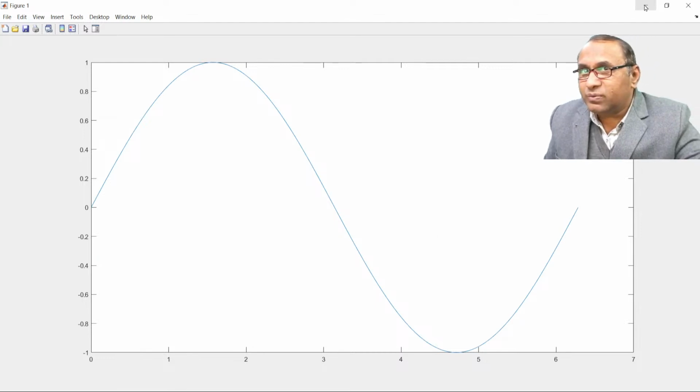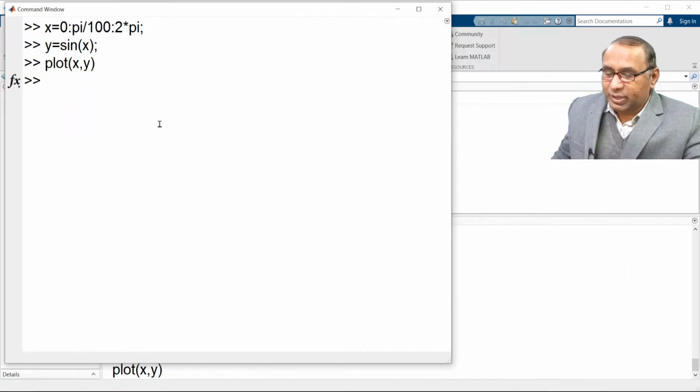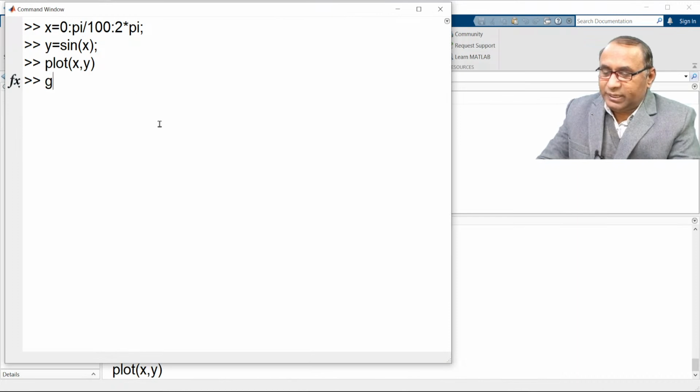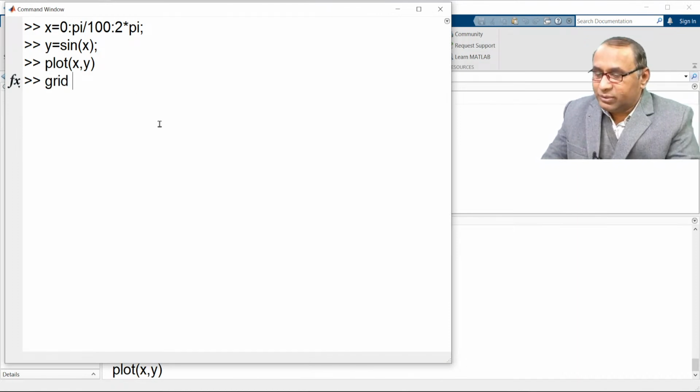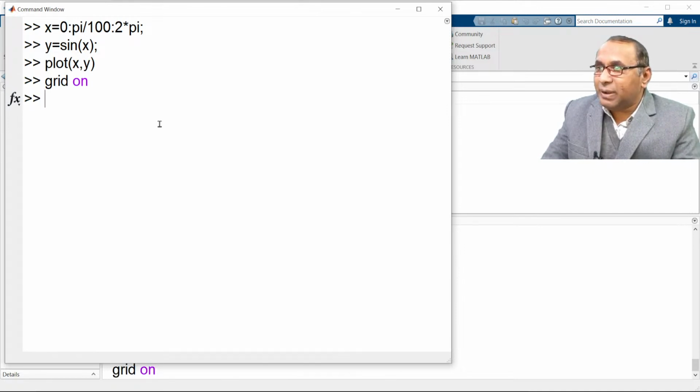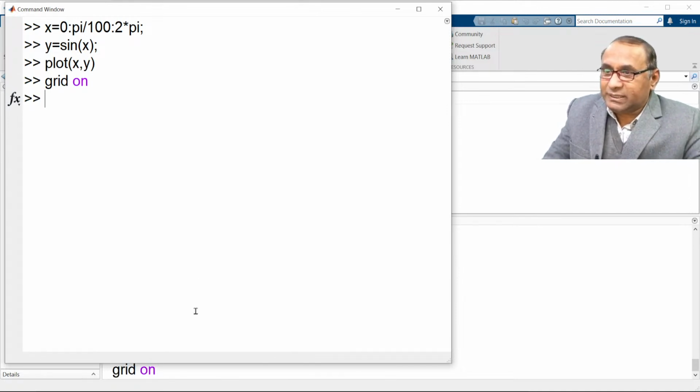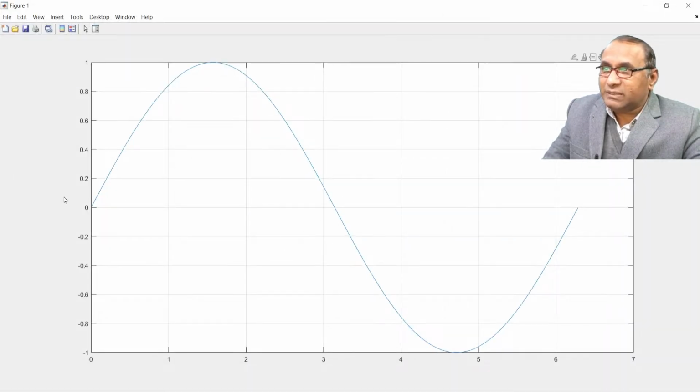Okay, now we can do some more. We can do grid on. So when we do grid on, what happens? Enter and see the graph. When you see the graph, you can see there are grids in this graph now.